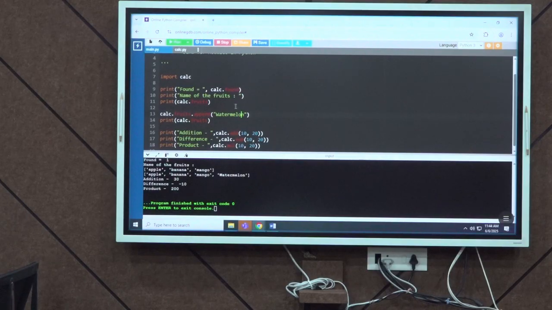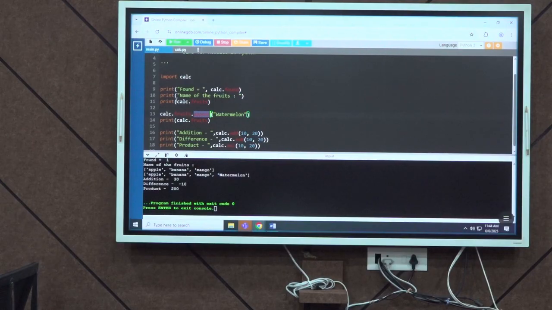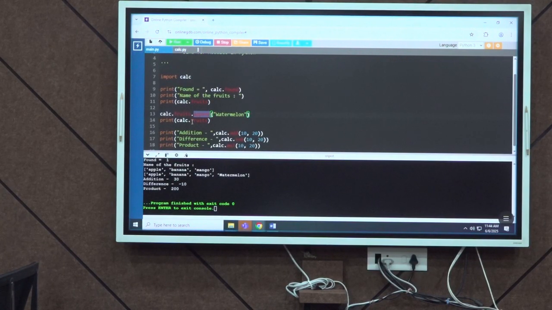So, whatever updation or modification you do with the values, those things will be a change local to that specific program. A copy of this variable is taken to this main code, and with that copy whatever updation or modification you do will be carried on. So, that is with the user defined modules.